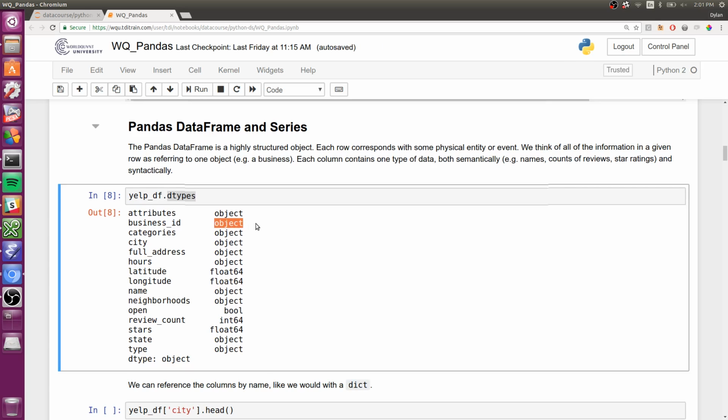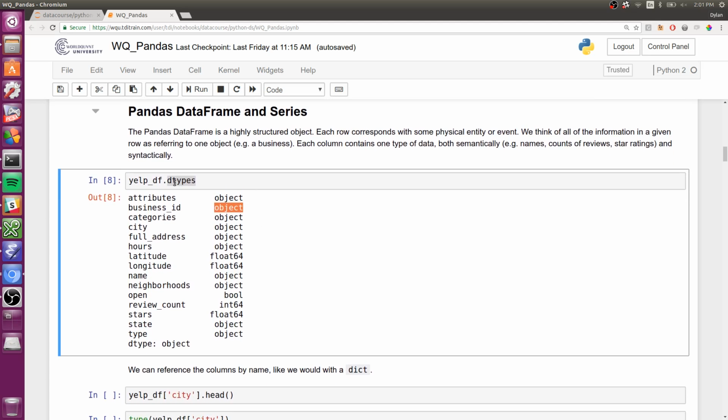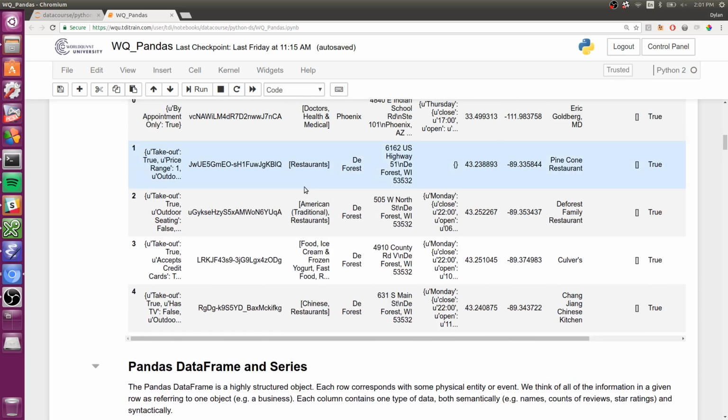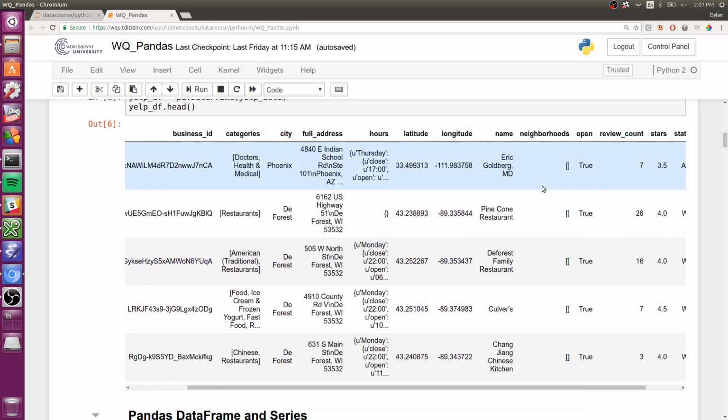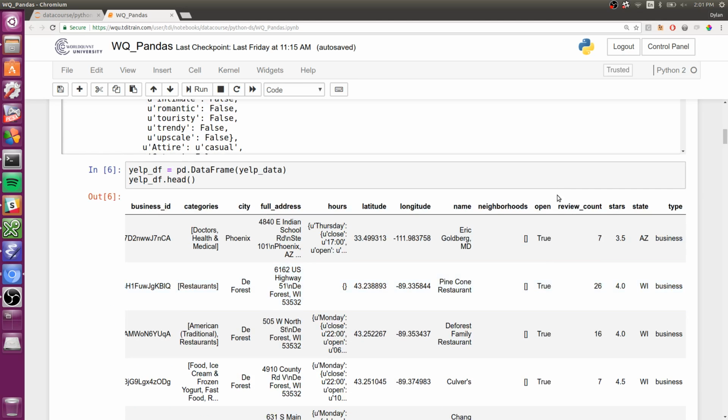So strings in Pandas are data type object, but these columns that have numbers are floating point. Review count is integer because we have integer counts, and open is a bool, so true or false.